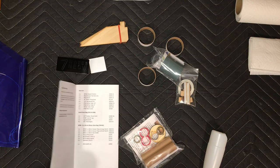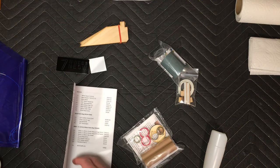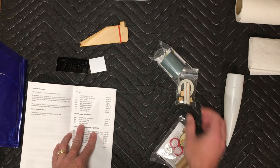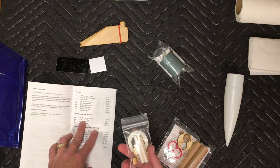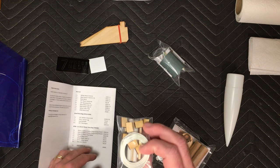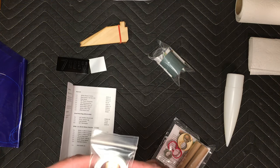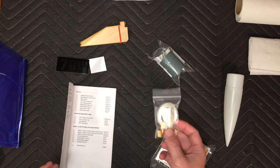Our white collar tube, there should be 3 of them. Here they are. And our BT-60 nose cone, right there. And also our small parts bag should have our shock cord. I'm not going to open it if I can see what's in it. 2 3/16-inch launch lugs, which are there. The lug standoffs, those are those 2 long skinny pieces. Yep, they're both there. And the VK-7 rectangles, should be 8 of those. 1, 2, 3, 4, 5, 6, 7, and 8. All right, they're all there.